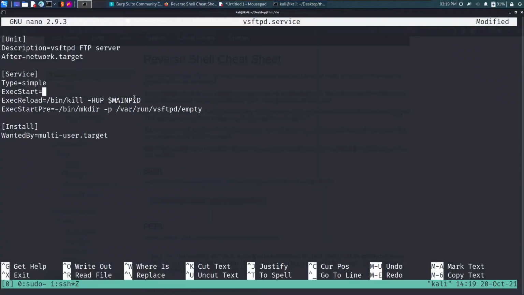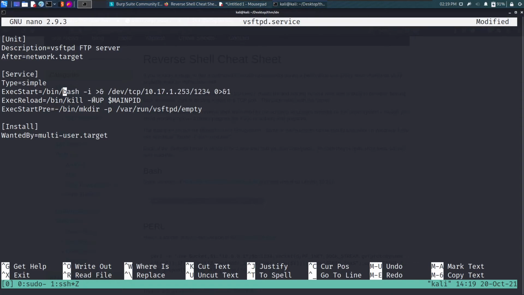I'll paste it here. I'll set the port to 1234 and the IP to 10.17.1.253. Also notice that you have to provide the full path to the binary, so instead of saying bash, you'll need to say /bin/bash -i.